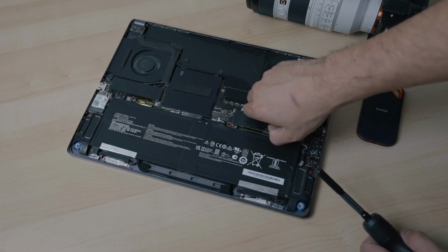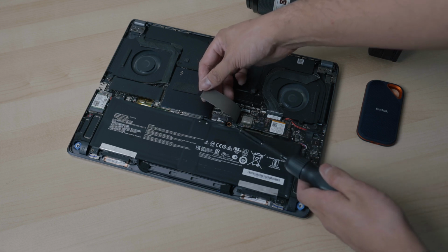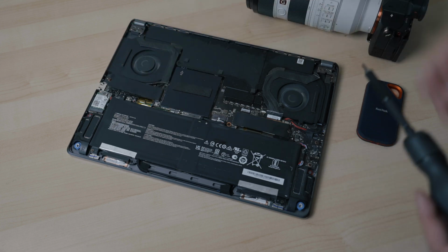If your laptop allows it, you could open it up, throw in a 2TB or 4TB M.2 SSD as your boot drive or as a secondary drive. And so that way, if you have this extra storage that's all inside your laptop, you don't have to carry around extra accessories like this SSD and multiple cables, and everything's self-contained in your laptop. And so that's one less thing you have to carry while you're out and about, while you're traveling, wherever you might be going. So extra storage for your computer, whether it be internal or external, I think is pretty imperative for any creator who's fairly mobile.